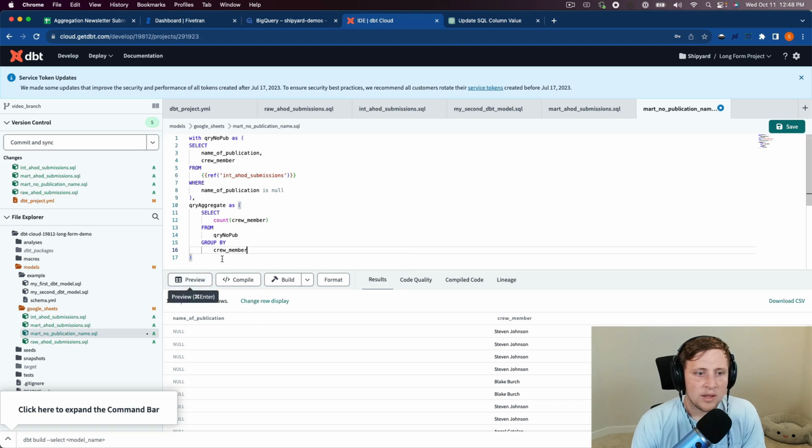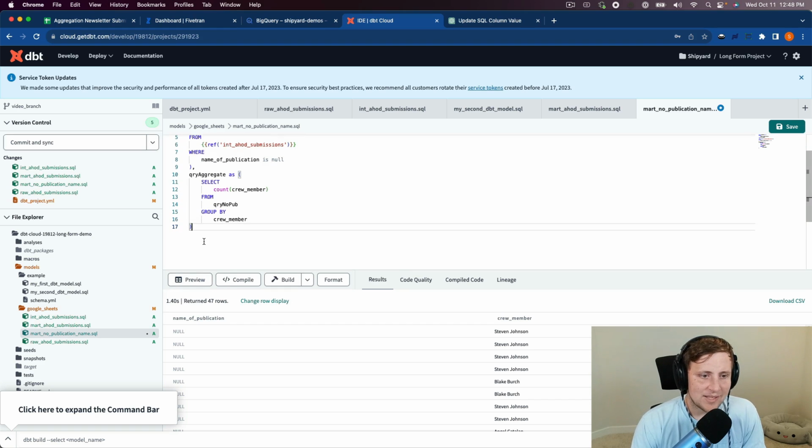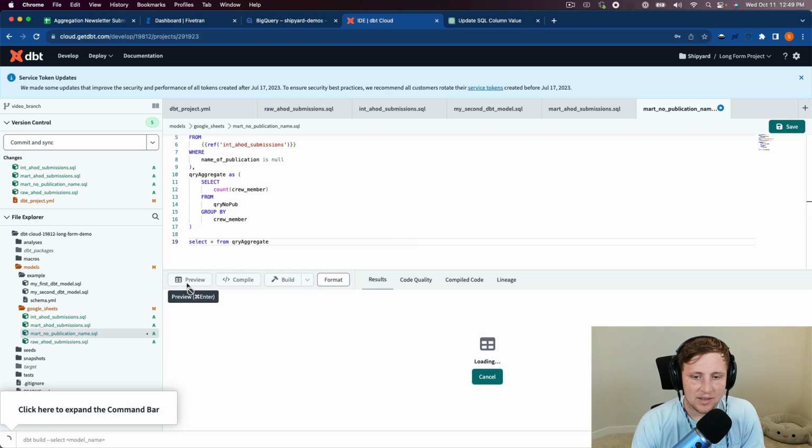Perfect. And then we would want to do a select star from query aggregate. Perfect. Let's give it a run.